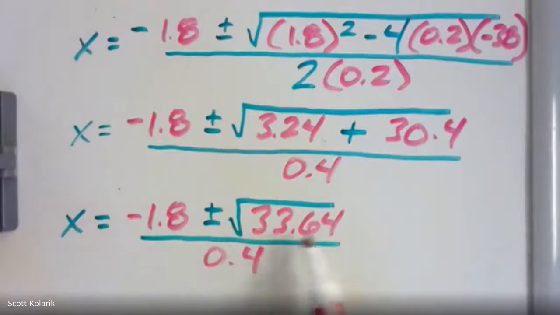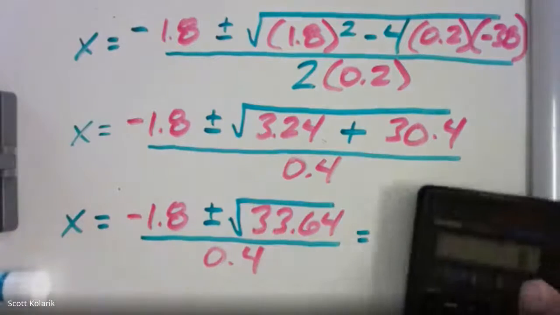All right, well, now I can take the square root of this and just be aware. At this point, this is where I usually double check: is the question going to ask me to simplify to the nearest 10th, 100th, how many decimal places, that sort of thing? Because at this point, I'm still in an exact answer form. 33.64 wasn't rounded at all. The square root of that might be messy, right? So I double check what kind of answer they're looking for. Do they want exact? Because if it's exact, technically this is exact and probably as exact as it will get. But let's keep going.